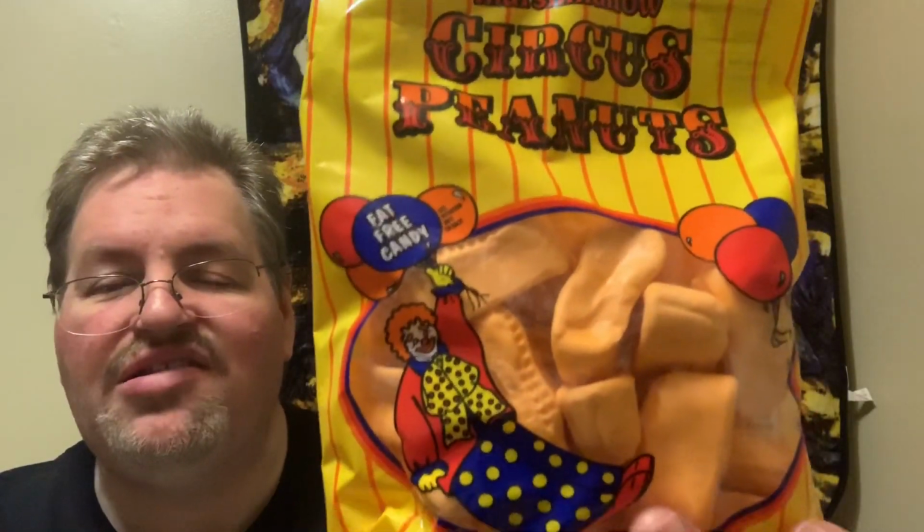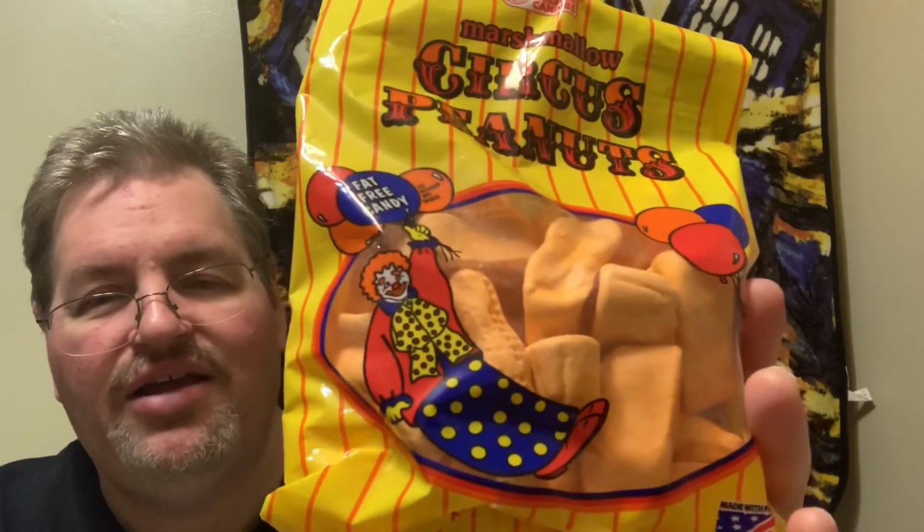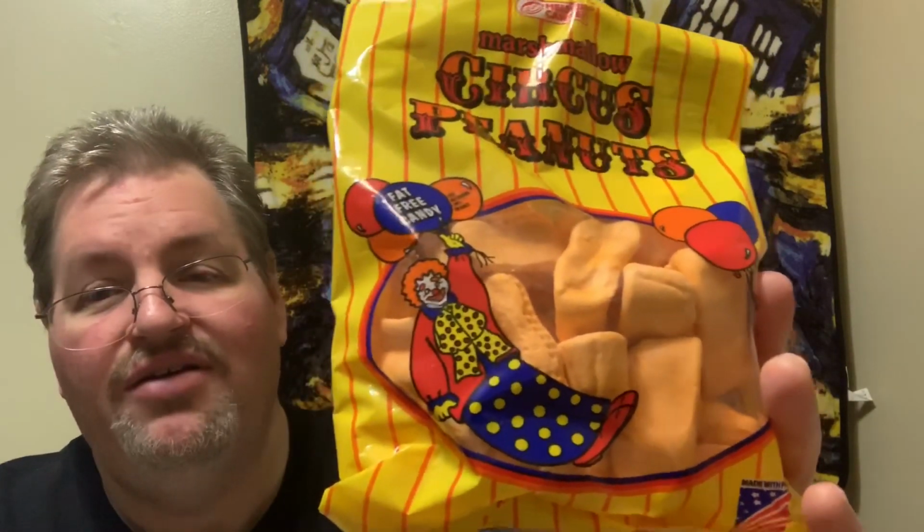And this one is from Melster's Candies. And some people don't know what these are. They've never heard of them, they've never seen them. But these are the Circus peanuts. And they're marshmallows. All they are is just little orange marshmallows, and they're shaped like a peanut. And I guess it's supposed to be something like you would have at the circus. Why you'd want a marshmallow circus peanut, I don't know.